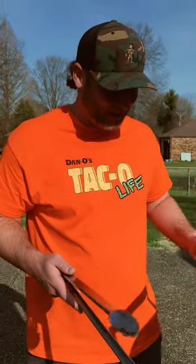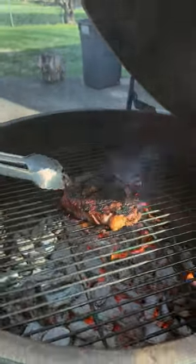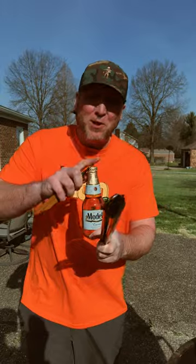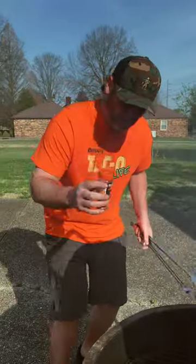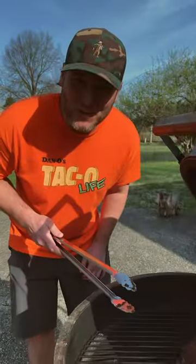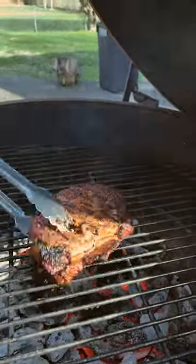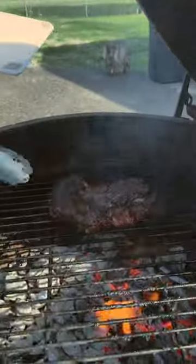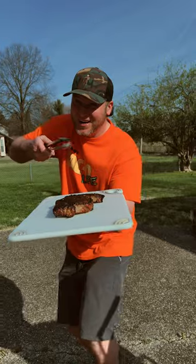This might actually end up being really good. After another minute, let's give it a look and flip it — it just kind of knocks some of those crusties off. We're gonna hit it with a little Modelo and pop the top on our orange top. That's actually looking really good right now. Give it another flip, a little more Modelo. It's time to take this inside — look at that, that's exactly what we wanted. A nice taco char.